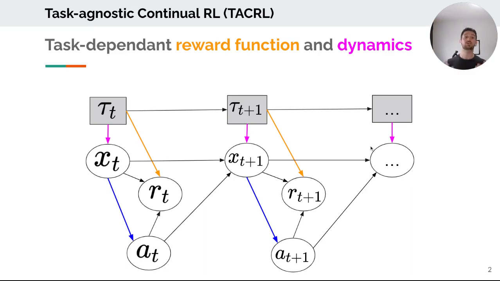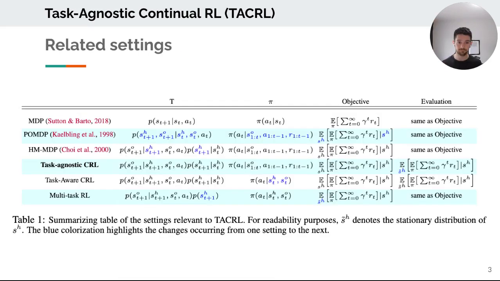Well, Task-Agnostic Continual RL is a POMDP special case in which the hidden state of the world follows a non-stationary data distribution. And we often refer to this hidden state as a task. Because we are relaxing the assumption that this task distribution is stationary, this setting is much more practical, but also quite challenging, especially because of catastrophic forgetting issues.